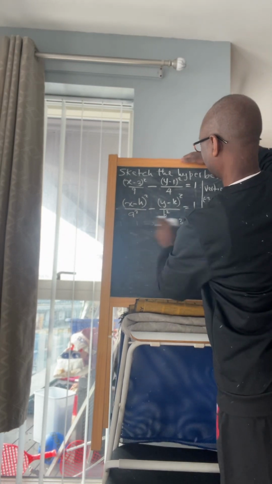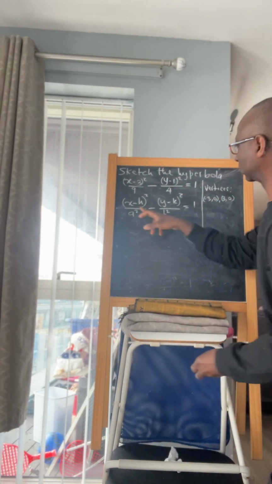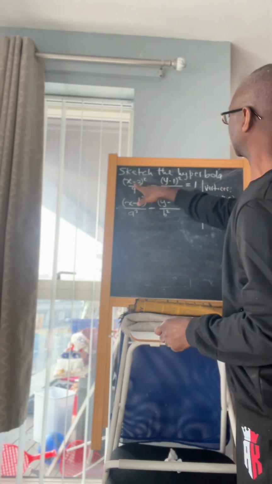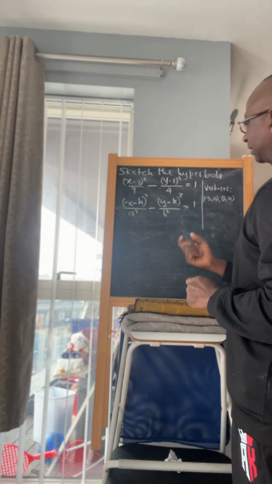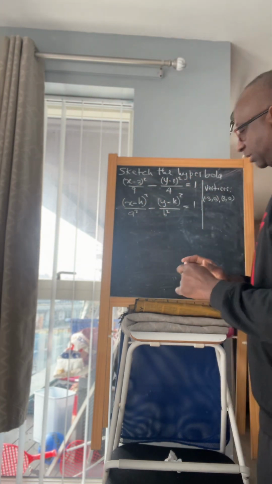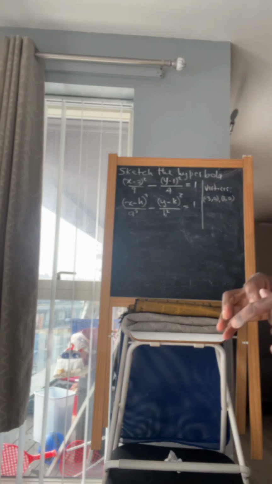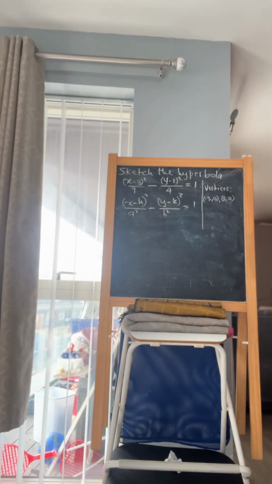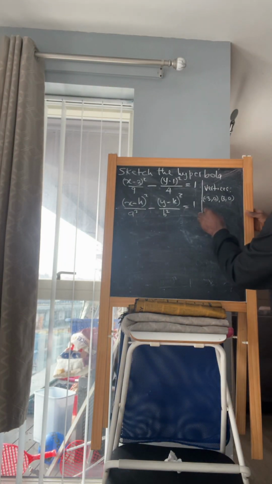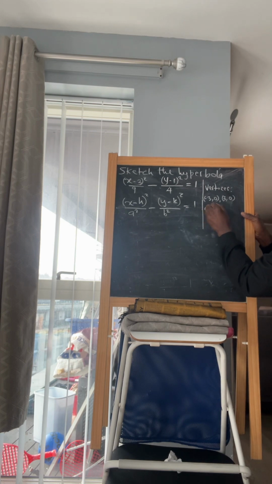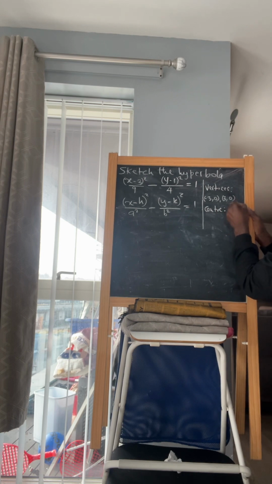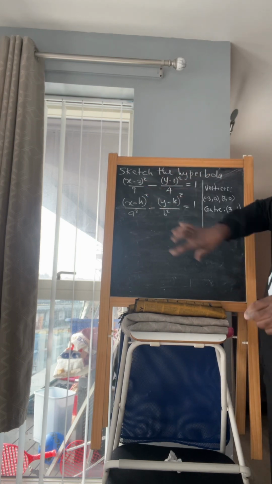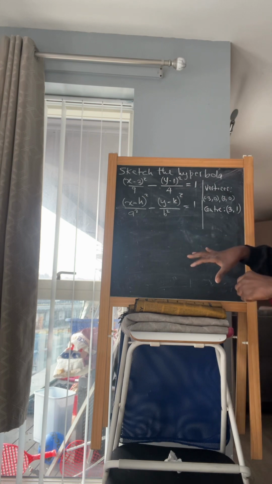Let's find h and k: what is minus 3 here and minus 1. These are simply the center. That represents the center of the graph. We explained this already in previous videos. So the center of the graph is 3, 1. Those ones, you just read them off from the equation.